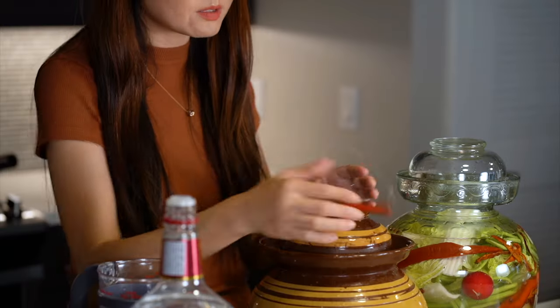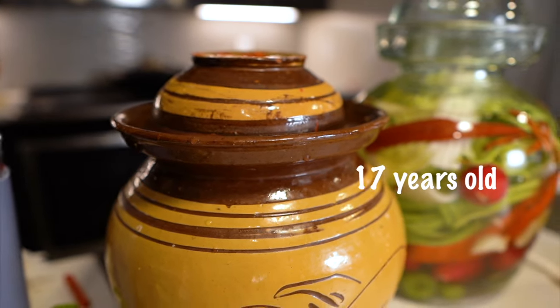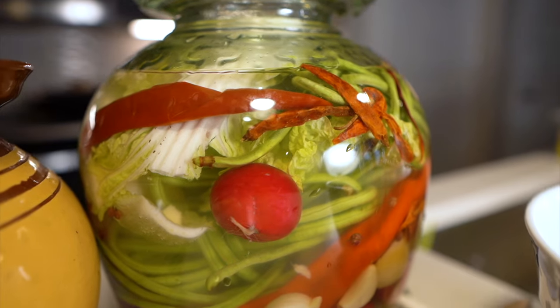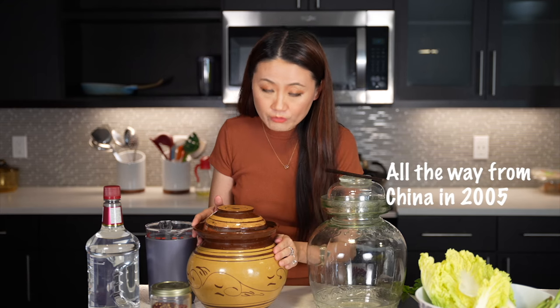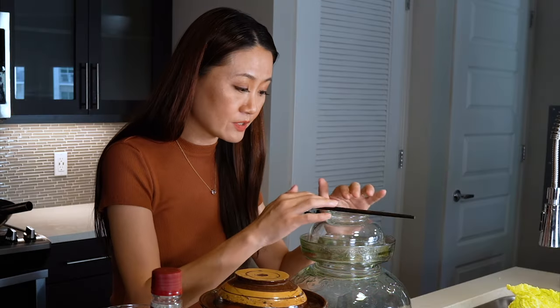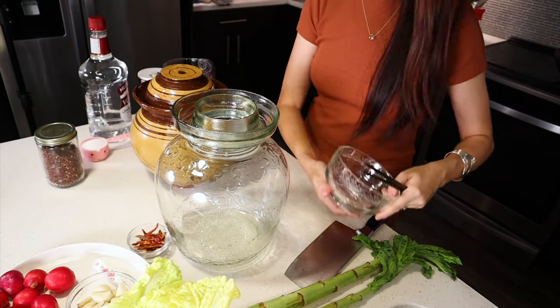My pickle jar is turning 17 years old — probably older than you! Today I'm going to show you how to make this from scratch. This is the new one I just made. I don't use vinegar in a pickle jar — that's not real pickles. This original jar is all the way from China, from 2005. Today I'm starting a new glass jar since I just moved here to Orlando. This jar is already sanitized — you have to sanitize a jar to start it.